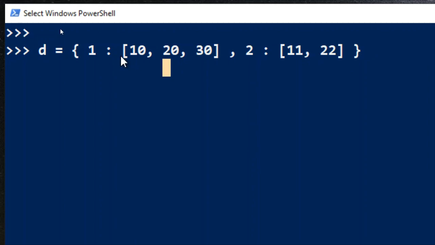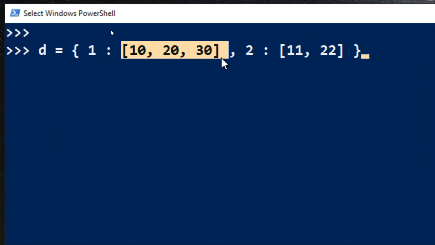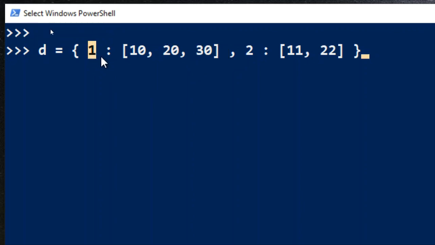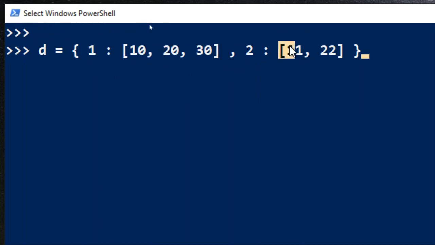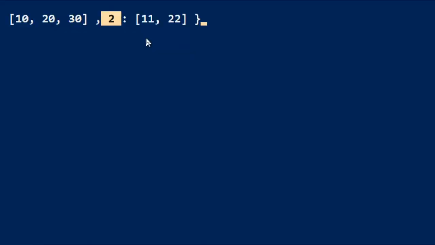When you are talking about how many elements there are, you have to remember that each value written here is one individual unit for the key that you are writing. This list is the value for this key and this list is the value for this key. We'll see how to access elements of a dictionary afterwards.